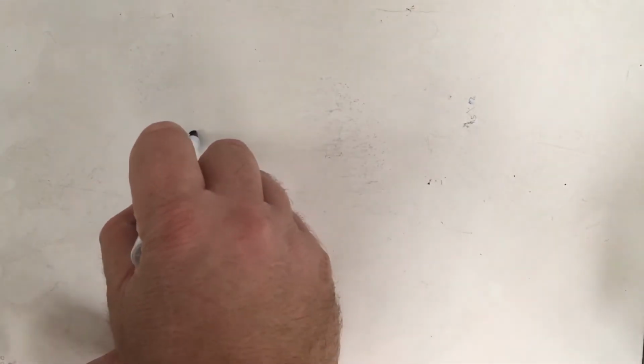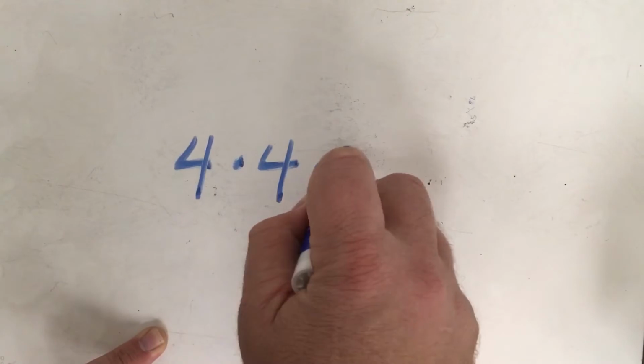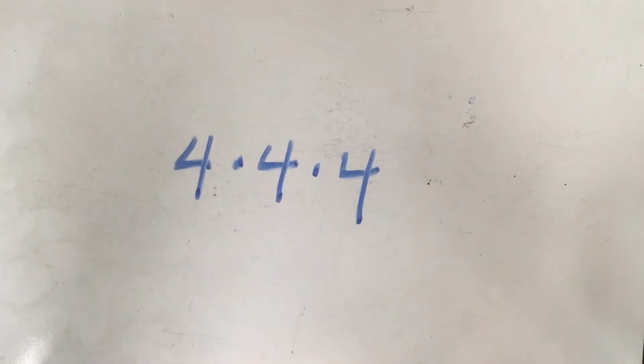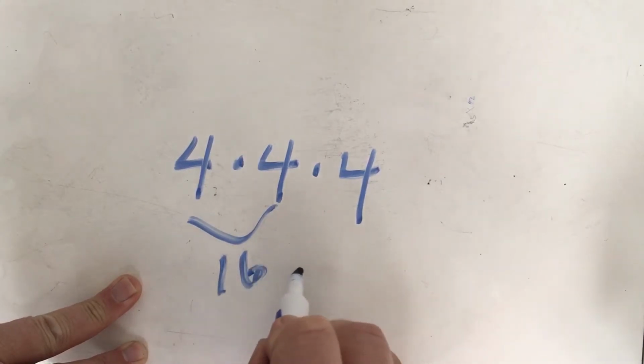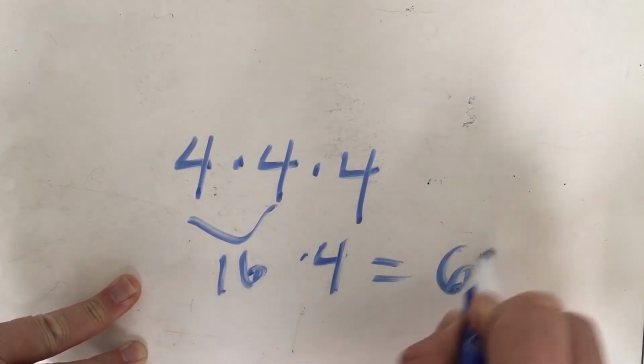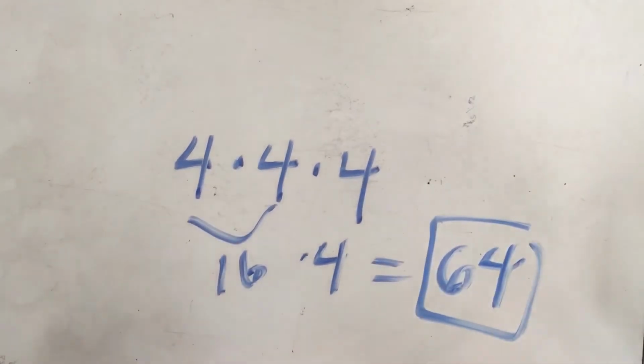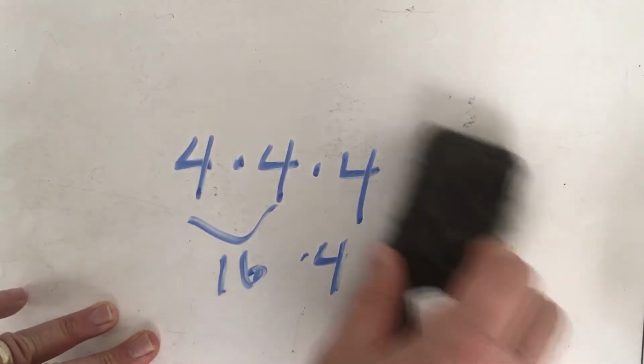So what does that mean? Well, it basically means this: 4 times 4 times 4. The operation's multiplication. We write it down 3 times because that was our exponent. And if we do the math, 4 times 4 is 16. Times 4 would come out to 64. So when we have a number, we can go ahead and answer it if we want to. All right, so that's a quick review of the term base and the term exponent. So now let's get into some rules.